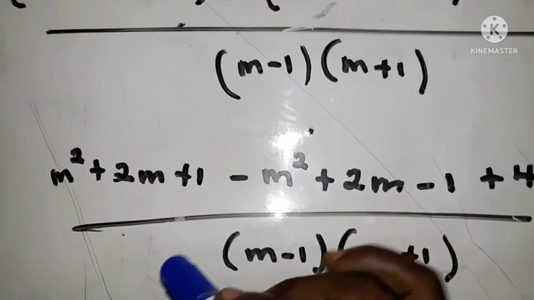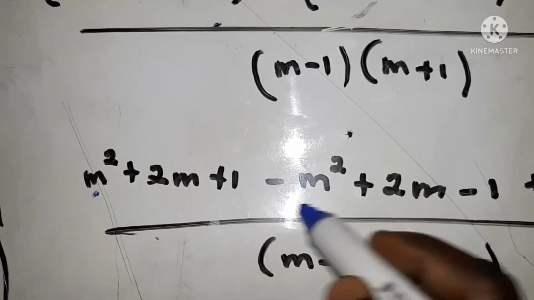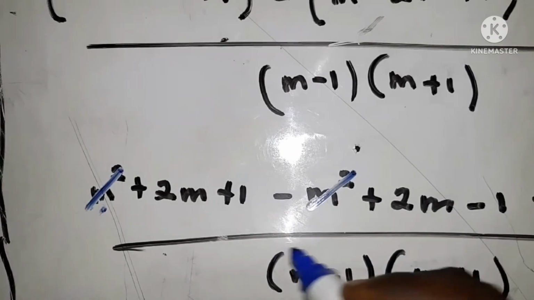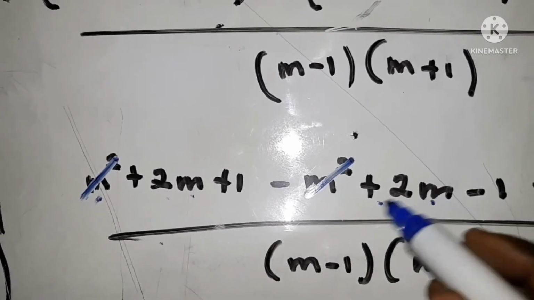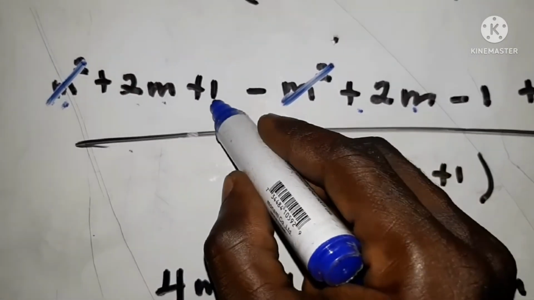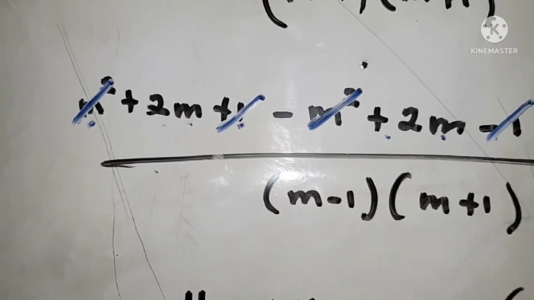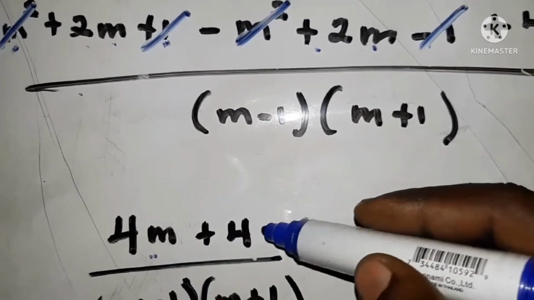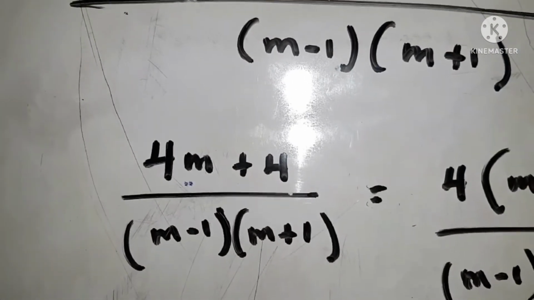So here we can easily group, right? Before we group, we can see that this guy m squared minus m squared, so this and this will go away. Are you there? Okay, so we are going to have a 2m, and then there's another 2m here. That will give us a 4m here, right? What about this one? There's 1 here and then minus 1 here, so this and this will also go away, right? So you are just left with 4 here, so you have 4m plus 4, everything divided by m minus 1 and then m plus 1.